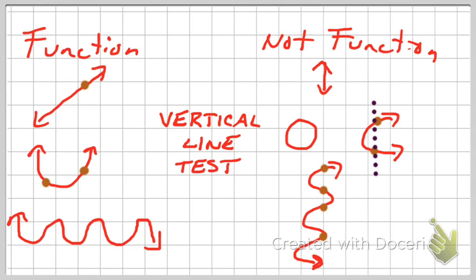You notice I've put a black dotted vertical line up on the screen and I'm hitting that graph twice. That means that graph is not a function. On the left, if I put vertical lines up there on those graphs, I would not be able to hit those graphs twice anywhere on the graph. Not counting the arrow, of course. So there's some more vertical lines showing you that those are not functions. And there's the vertical line showing that over there, I'm only hitting the graphs once. All right.